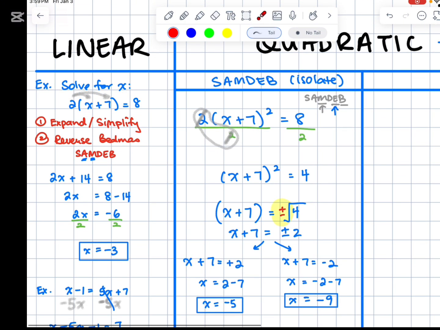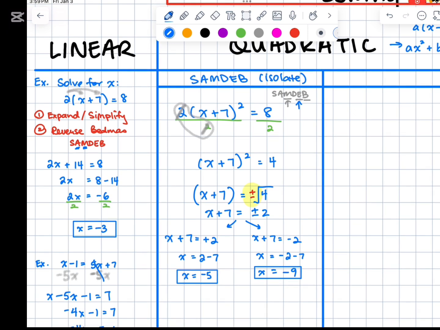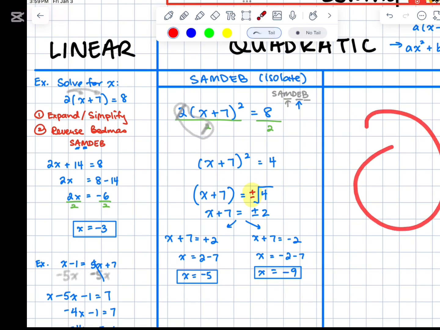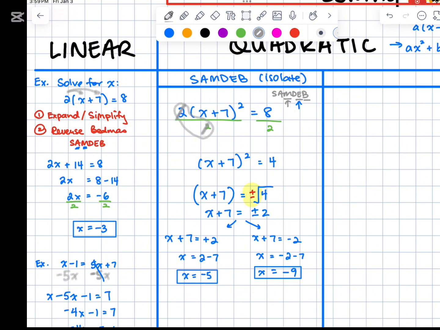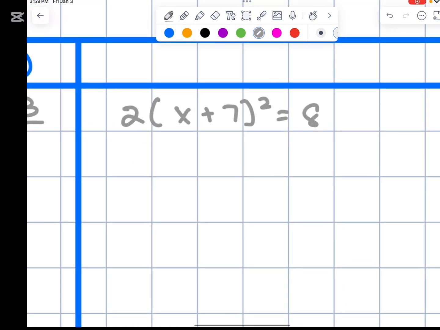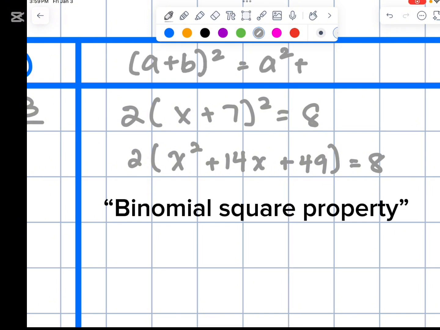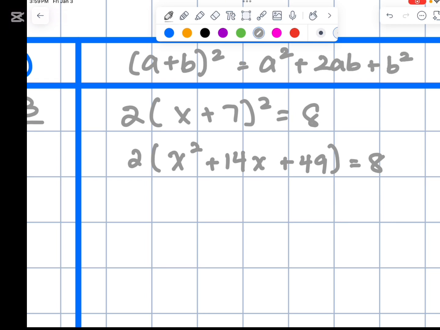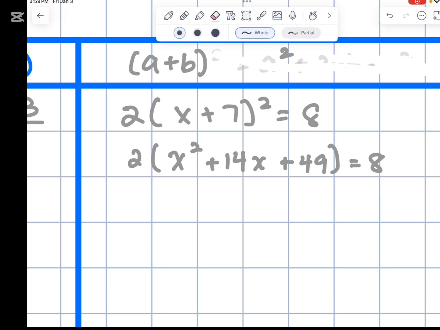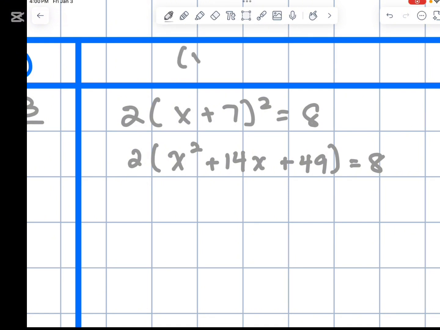What if you tried to expand it? Well, if I expanded it, I'd actually end up with a question that looks more like, I'm going to do it over here, but let me do some rough work. So let's say I expanded this. I'm copying the same question. Now this becomes x squared plus 14x plus 49. If you're unsure of why, just remember there are a couple ways to look at it depending on how you were taught. Either you were taught this formula as a shortcut, or some of you would also prefer to write it out twice.